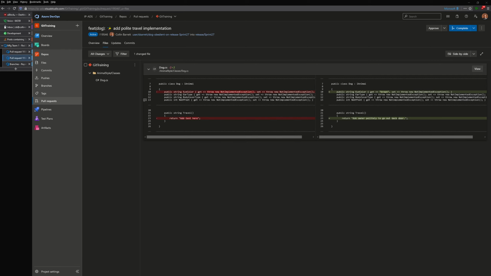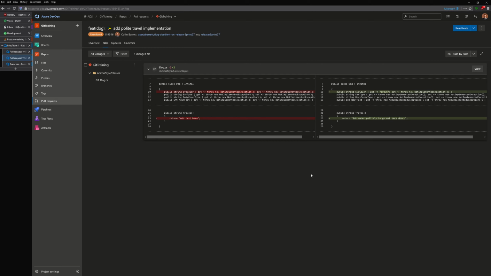So we don't actually want to complete this pull request into the release branch, because all we wanted to capture was this. But since we did a merge commit, it's not quite so simple to just use the cherry pick button in ADO, because we're also capturing anything else that had been committed to master prior to our feature branch's pull request into master. So let's go ahead and abandon this.